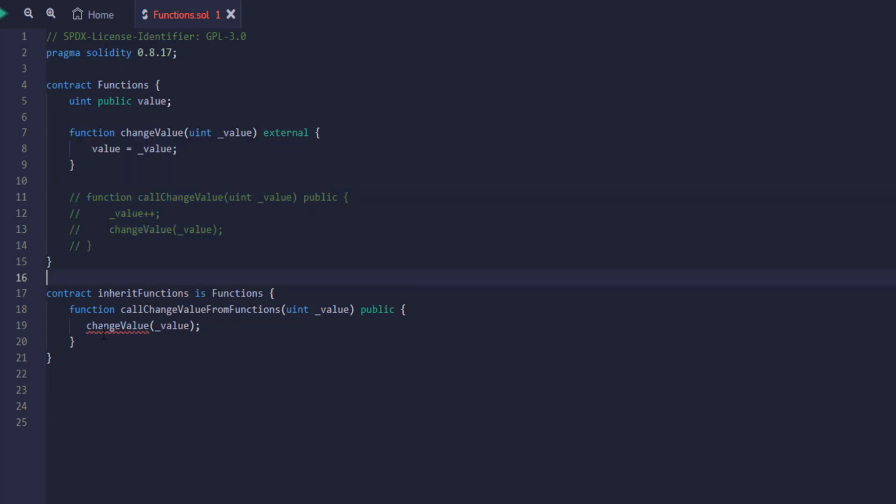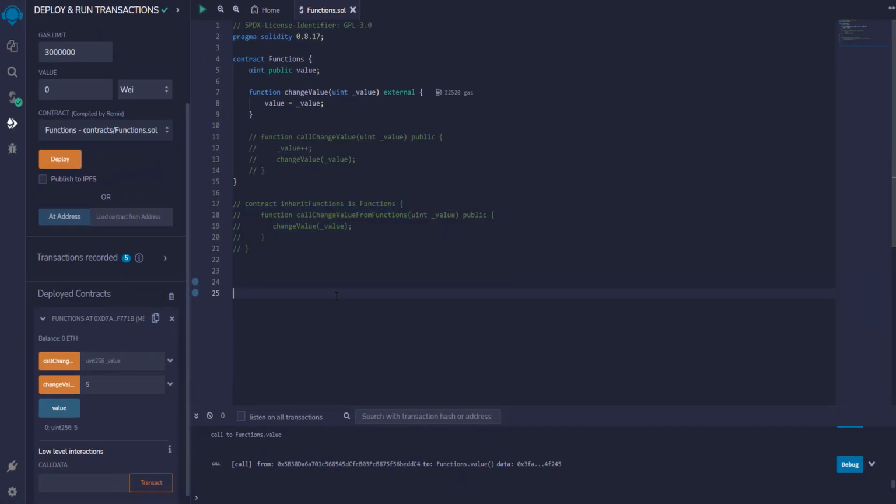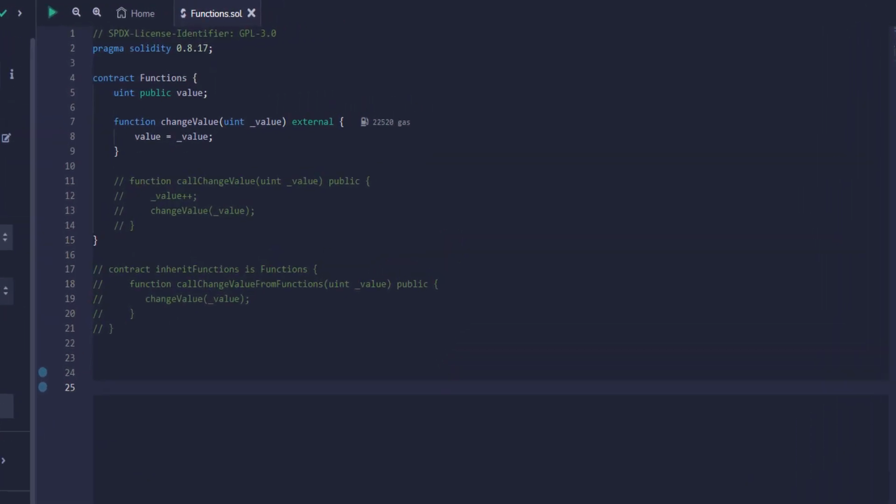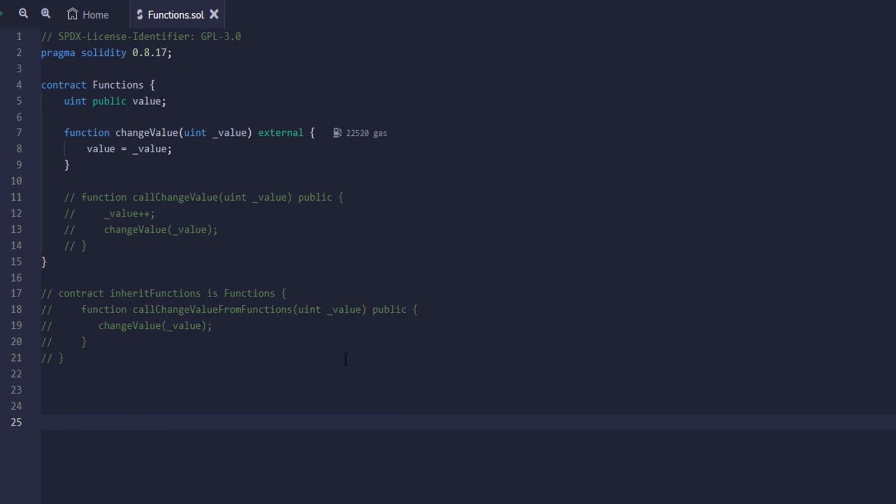Also, we can't call it from a contract that inherits from our functions contract, so this won't work either. But if we delete the function and redeploy, we still get the change value because it's possible to call the function externally, and of course we get the getter function. Okay, so we have our two functions.